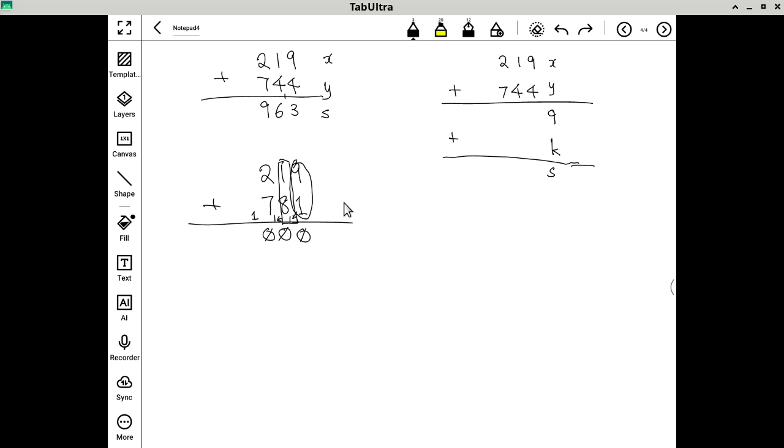So the Q row is basically what I call the single digit sum of xy. The single digit sum is basically saying, if I do not take the carry into consideration, what is the one digit that corresponds to the position? So 9 plus 4 has a single digit sum of 3. 1 plus 4 has a single digit sum of 5. 2 and 7 has a single digit sum of 9. In other words, I simply ignore the carry. Are we good so far?